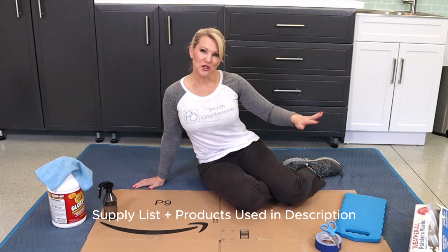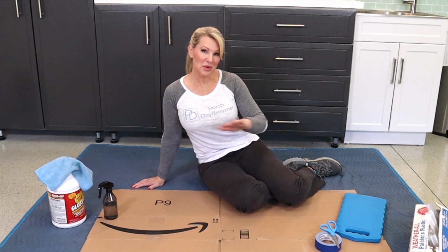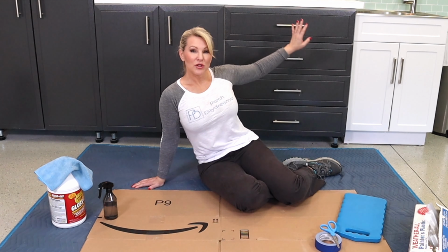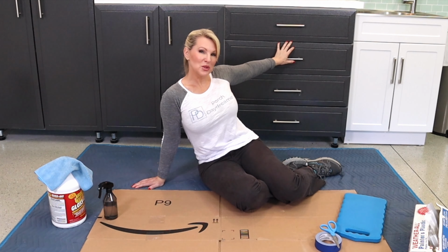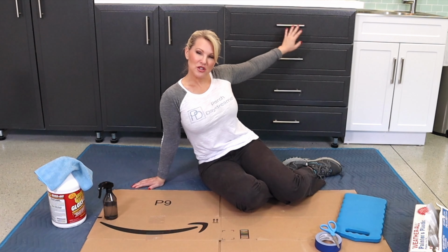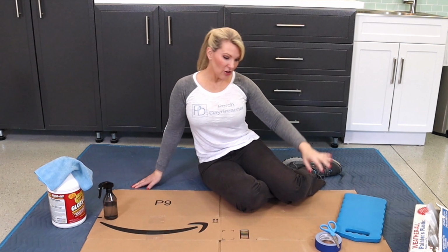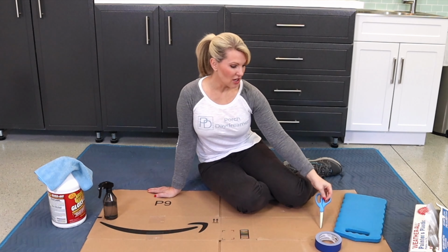I've got this nice furniture blanket. It's going to be a little bit more comfortable for me to sit on, but you can use painter's plastic, really anything. If you have anything behind you, like say a couch is behind the thing that you're painting, you want to make sure that you protect that surface. Also, just to be safe, we are going to be needing scissors.